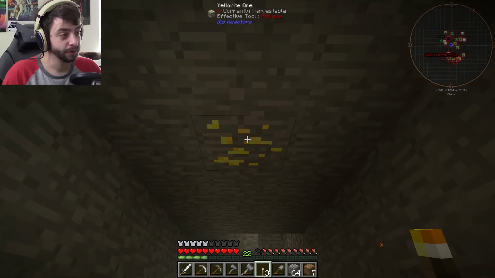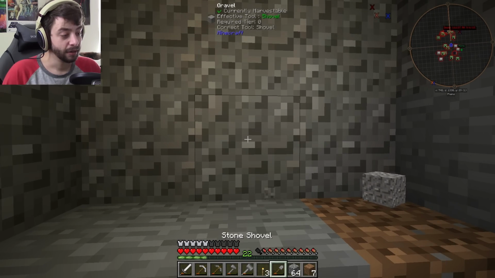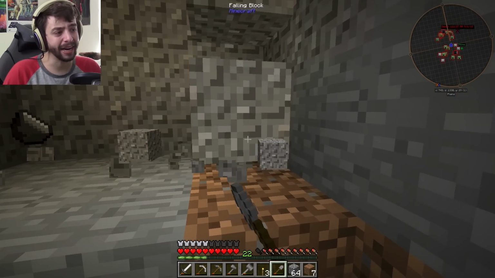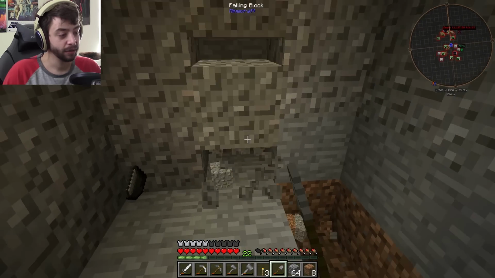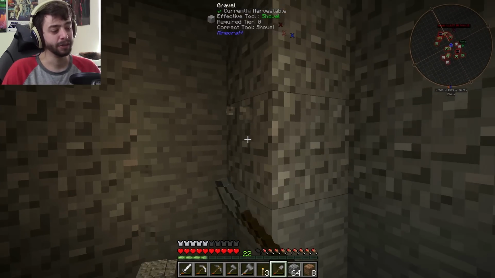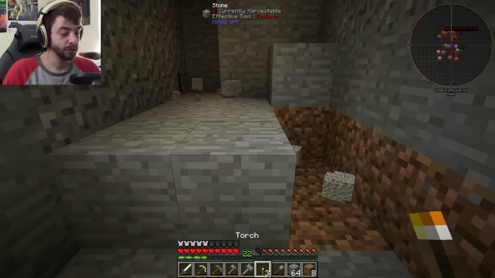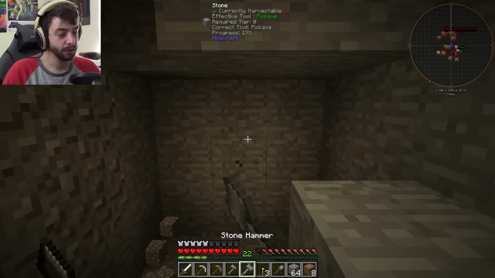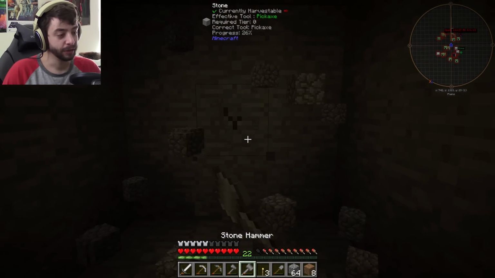How are we looking? Yellowite. God, I don't need more yellowite. I don't know what yellowite is for. Yellowite? I don't even know what it's called at this point. Dig, dig. At least this is going to give me flint. I guess that's useful. I mean, it will be useful at some point. All right. Do this. Good enough. Just give me gold.